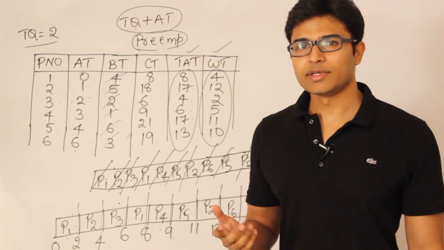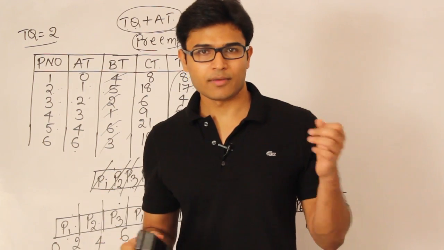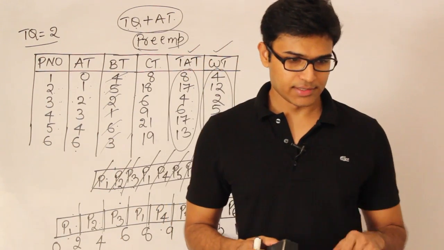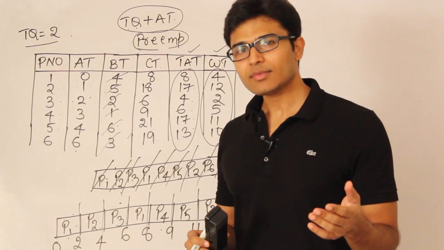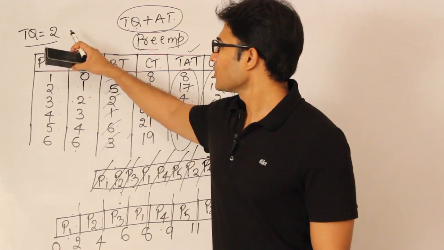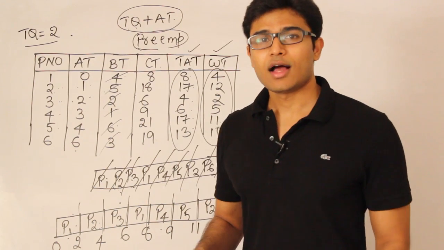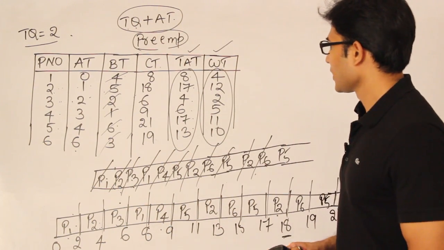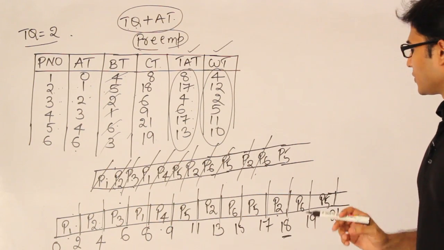So what you should do is come up with a value which is neither too big nor too small. What I mean to say is, instead of this time quantum 2, if I increase it, I'll have very few context switches. Or instead of this time quantum 2, if I decrease it, I'll have more context switches. I'll show you what it is. Okay, fine. Now we shall see with time quantum equal to 4.